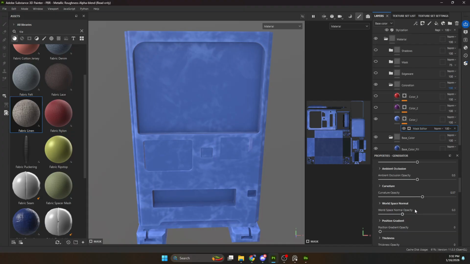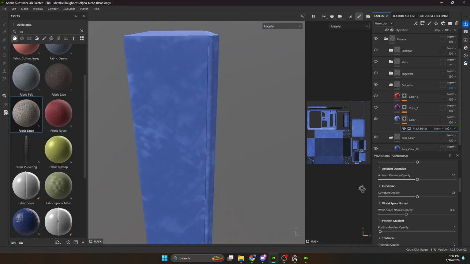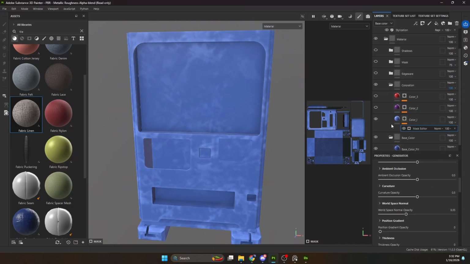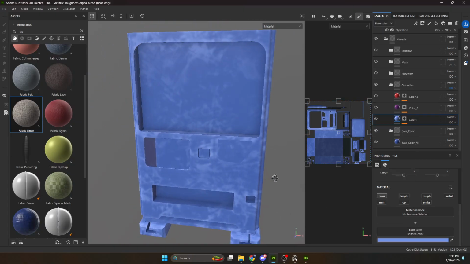Let's play with the curvature a little more just to see. It's just making my curves pop out more and not what I'm wanting. Let's try bumping this up a little more. There we go. Nice spread out effect. And that makes me see how my colors are spreading out here. And going back to color, I think I want to brighten this up a little more. Nah. Gonna reduce the saturation more. There we go. Getting some nice highlight details.